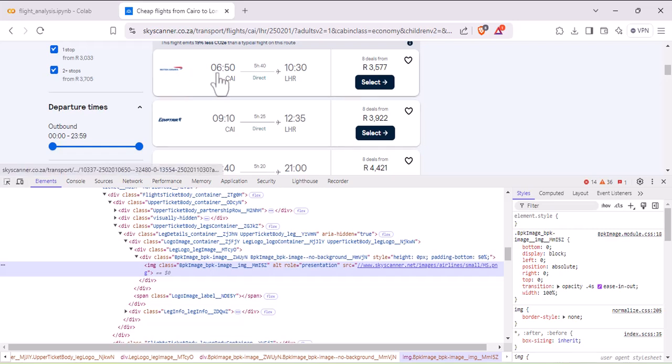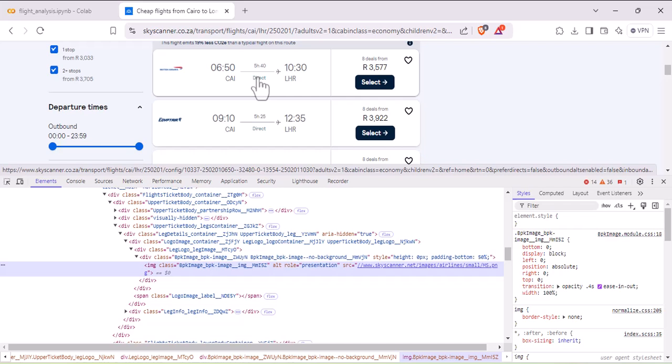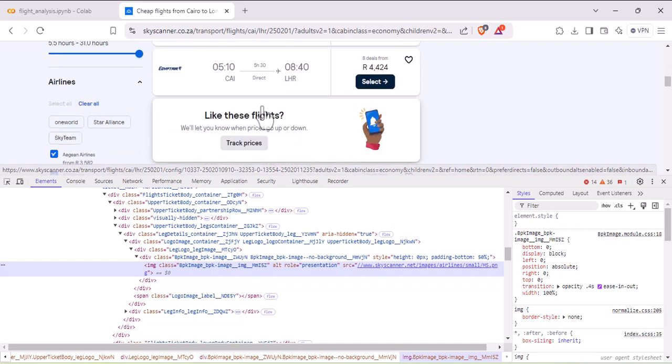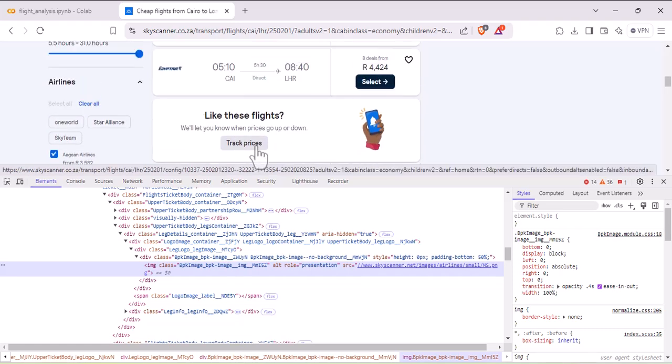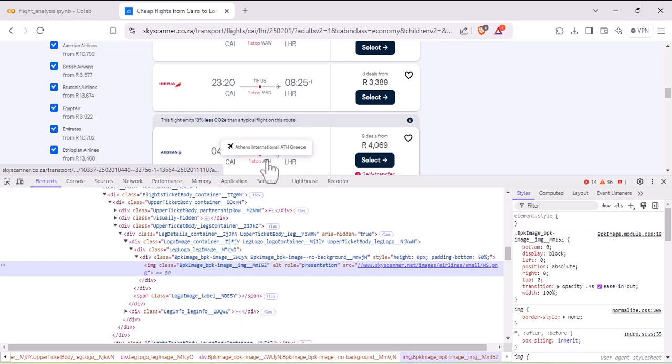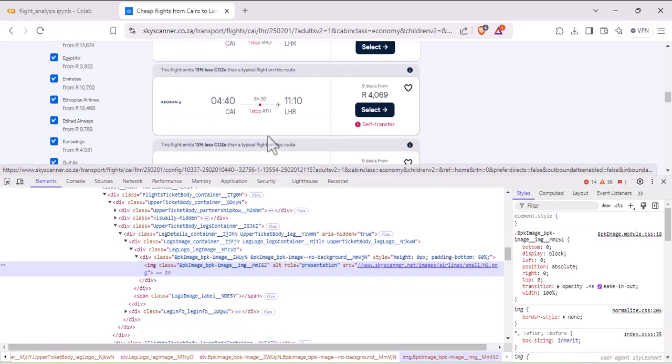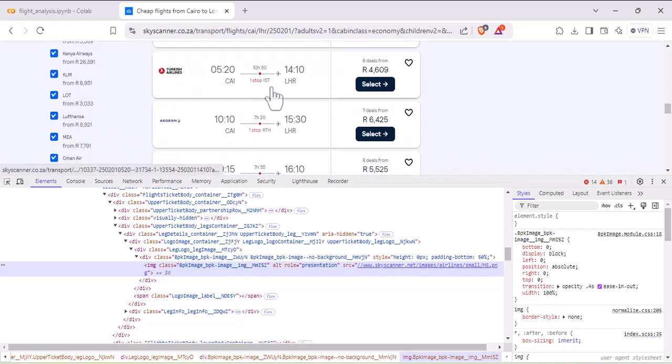And also we have the departure time, we also have the arrival time, and we also have the number of stops. Some are direct, while this is with a stop, this is with a stop. Additionally, you also have the stop location, like this will be stopping at ATH, this will be stopping at IST, and so on.